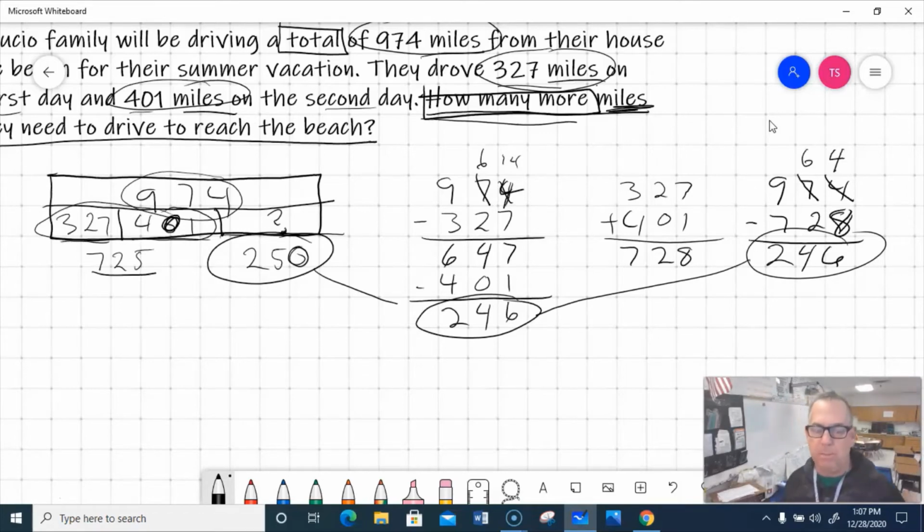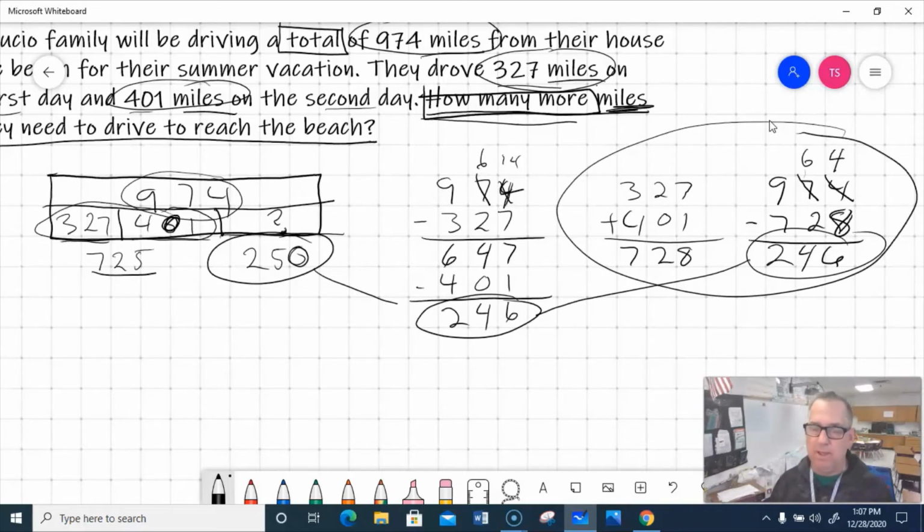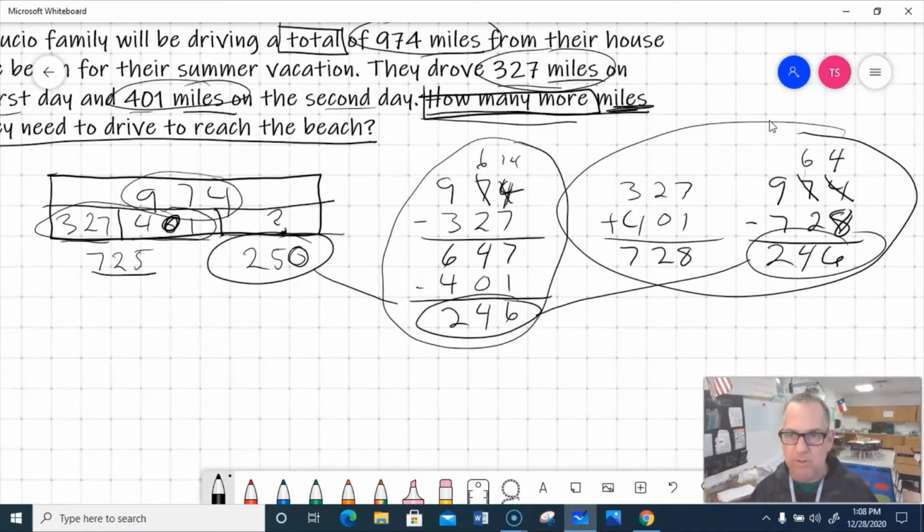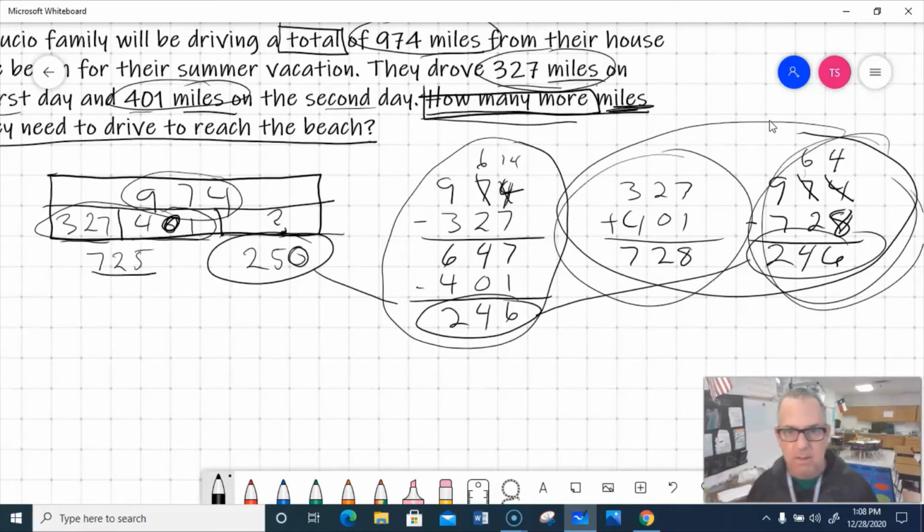We talked about the properties of addition and subtraction there, where we subtracted twice, or we added and then subtracted. Typically this is the way I see most third graders do it. I like that because we're better at adding than we are at subtracting. Subtracting twice is a little bit more difficult skill than adding and then subtracting. So that's how I see third graders do it and how I'd recommend they do this problem. That means they still have 246 miles left to drive to make it to the beach.